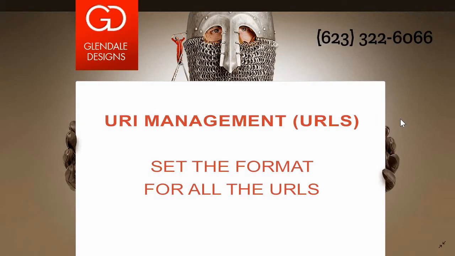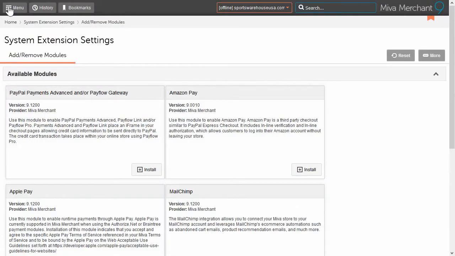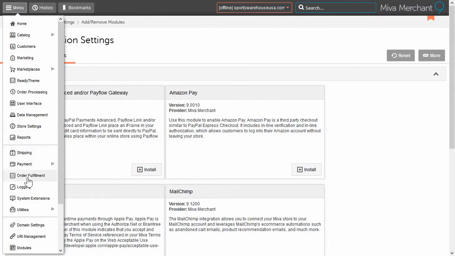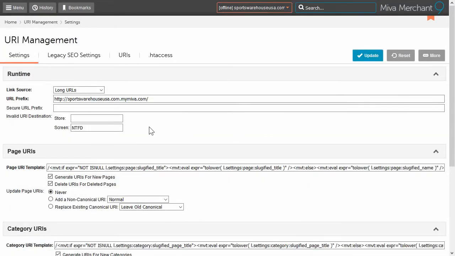Okay, moving on, we're going to make sure that our site is using the right kind of URLs. This is called URI management. We have a video on that in detail, but just as a quick one here. So menu, URI management. Where is it? There it is. Okay, so make sure that you copy and paste it in here. Paste it in here. Change them both to S's. Change this to URI management. Okay, go ahead and hit update. So now we're using URI management. It's full HTTPS. Both of these are there. You can leave that alone unless you have multiple stores. Just leave it like that.